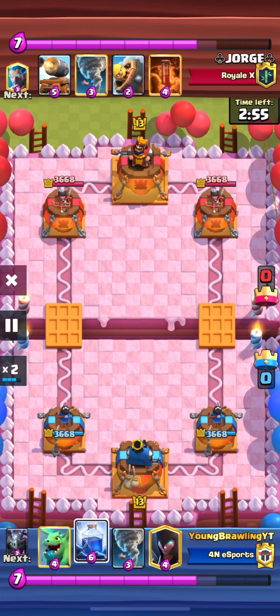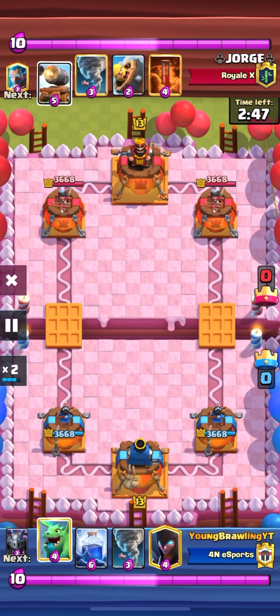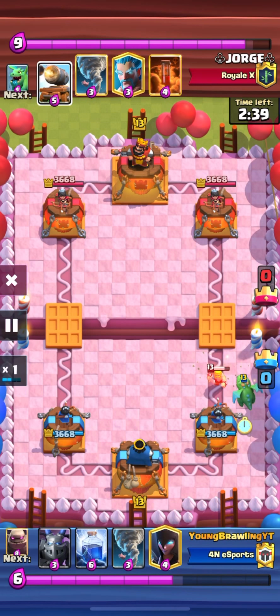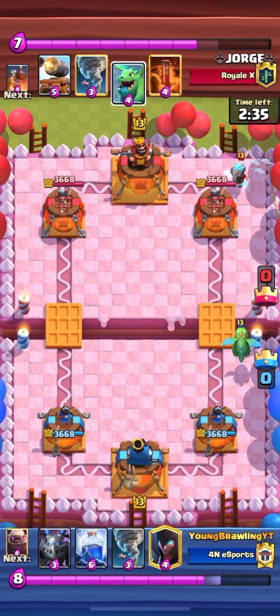I'm gonna go a little bit faster so we can go where the action started. I'll go double elixir. Okay, Barbarian Barrel from the opponent. I go with the Baby Dragon. You know, we gotta start off the game here.